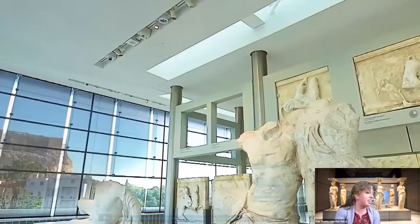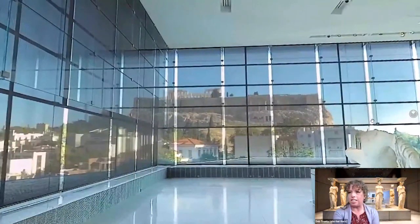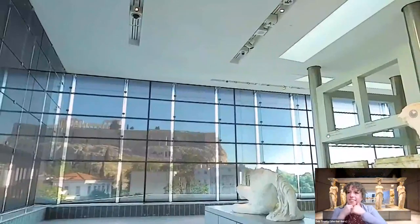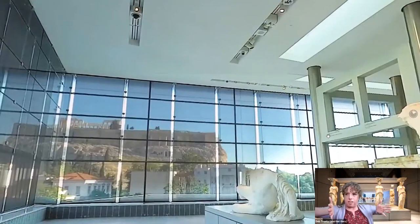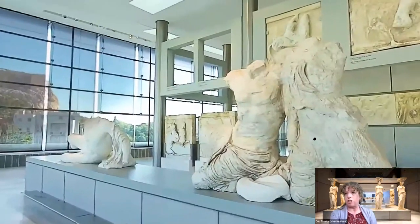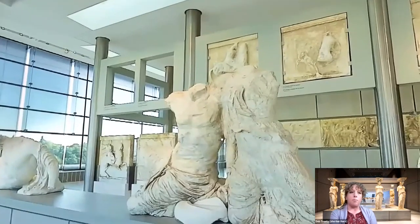And the top floor of the Acropolis Museum, you can see they arranged it even. If you ever look at a bird's eye view of this building, they actually have it so that the top floor is a different angle than the other floors below it, because they want it to be parallel to the Acropolis. So I find this really fascinating. This is pretty much a life-size version as well, but they've taken away the columns because the columns are on the Acropolis. They just kept the art part. So they shortened everything.